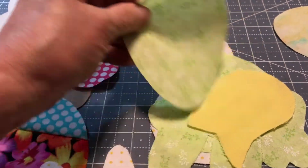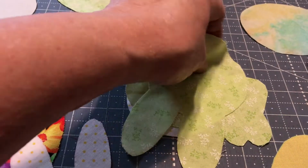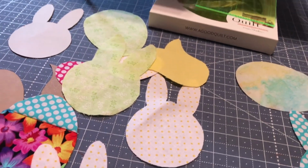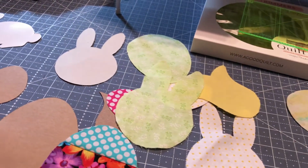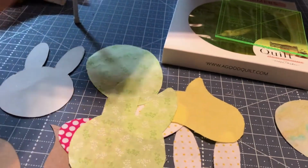I tried to make it a little bit easier for those that are a little bit intimidated by sewing them together and stuffing them and all that. I just want to make it just a little bit easier. So let me go ahead and show you some of the things that are done. But here's the next one. This is the one I'm going to do on camera. I'm going to lay it down.